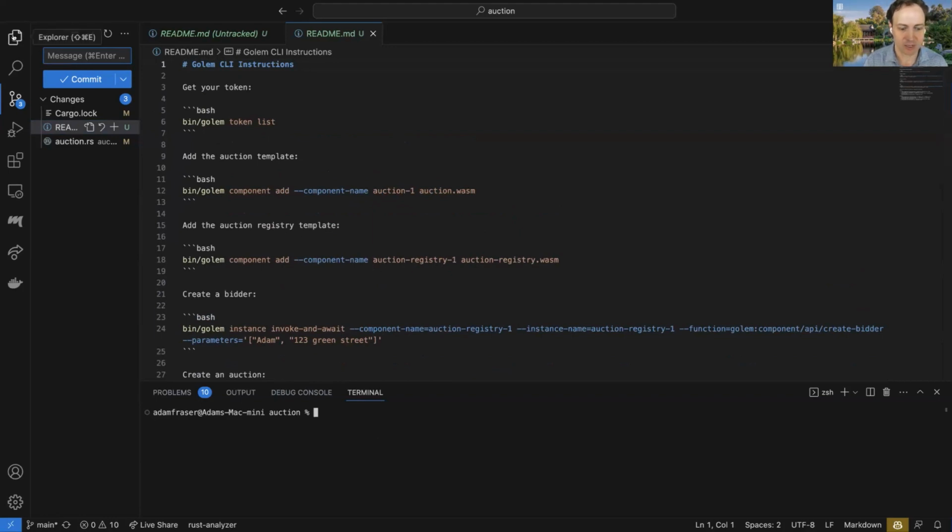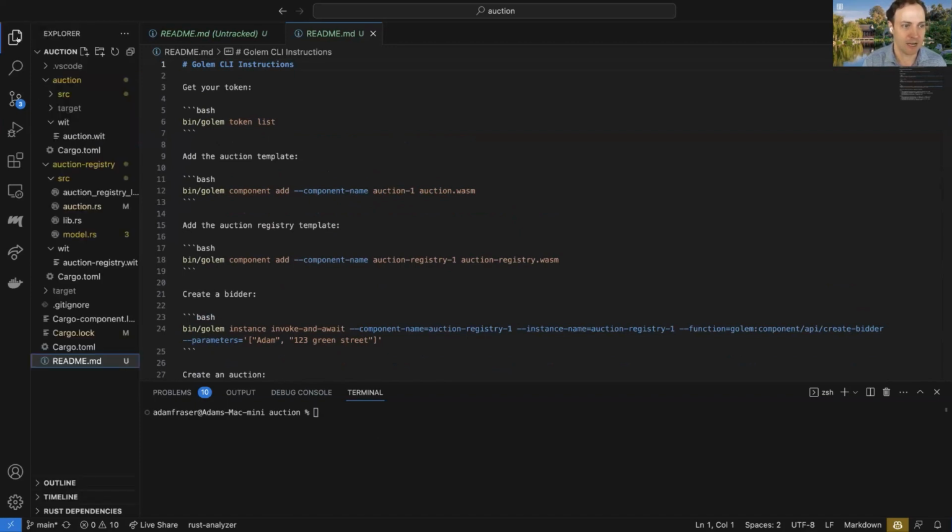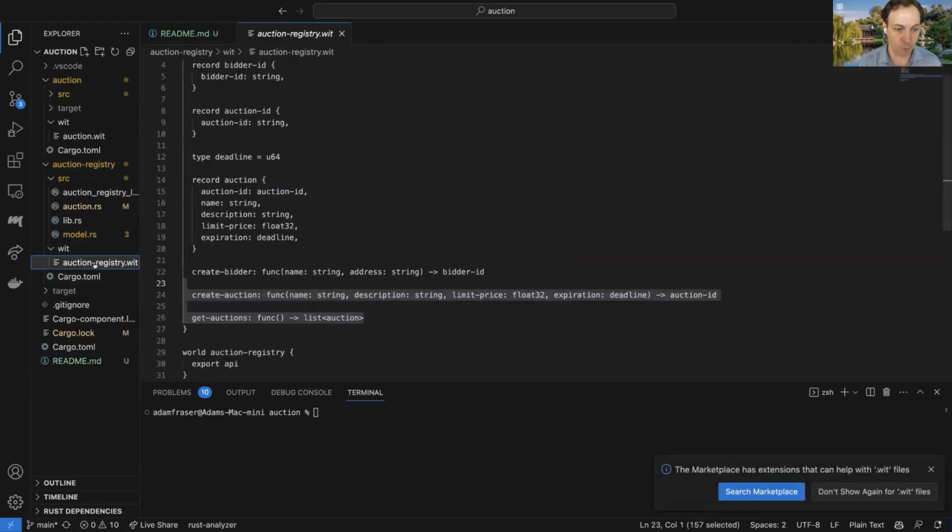But just to go over the architecture of our application before we work on actually deploying it. What we've got here is basically 2 different types of workers. And so far, I've gone with the approach of being super modular with these 2 workers. There's essentially no code that's shared between them. They have their own domain models. They have their own WIT files, which, remember, is like the protobuf of this world.